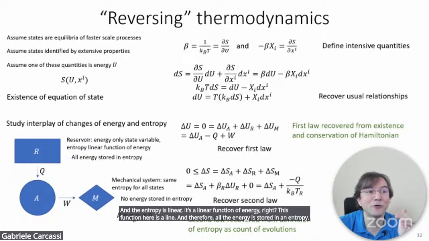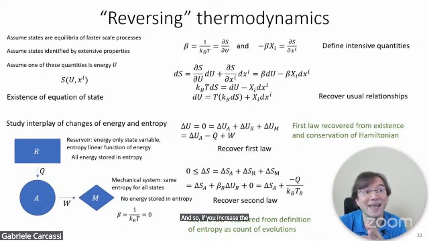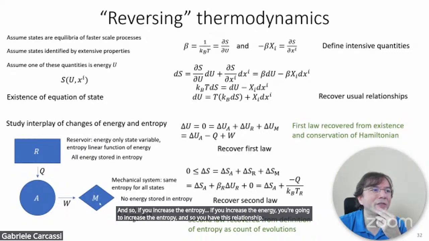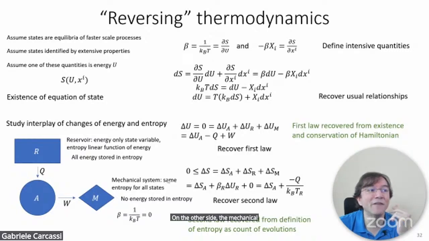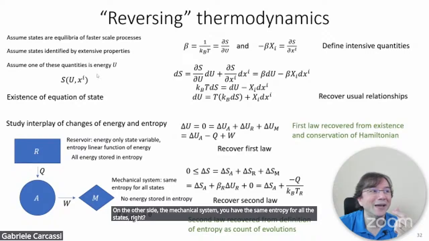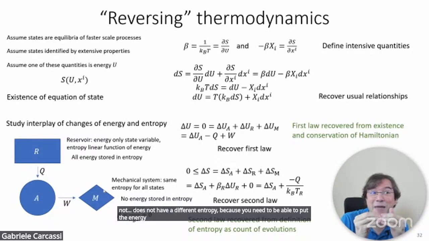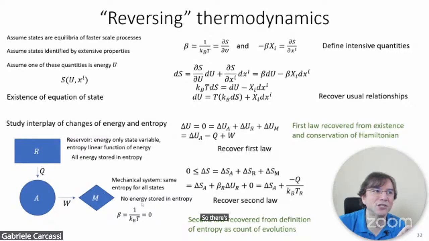And so if you increase the energy, you're going to increase the entropy, and so you have this relationship. On the other side, the mechanical system, you have the same entropy for all the states, right? No matter what you do, the mechanical system does not have a different entropy, because you need to be able to put the energy in and get it back, so the entropy cannot increase. So there is no energy that is stored in entropy.